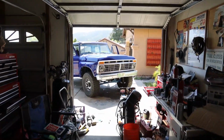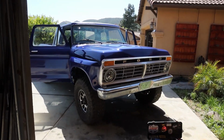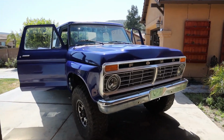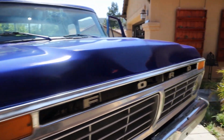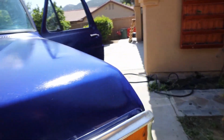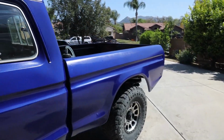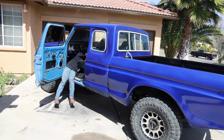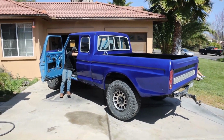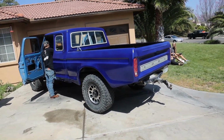Oh boy, so we got it back together this morning. That is so cool. Backyard paint job looks awesome. Right off the gun, looks great. Couple interesting spots, but we still gotta wet sand and polish the whole thing, so I'm not too worried about it. But this thing looks sick, super sick. I mean, that is blue. Every person I've sent it to, they're like, wow, that thing is blue. Very blue. It's very bright blue.